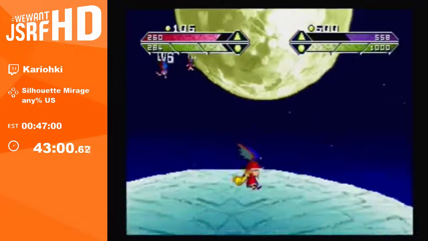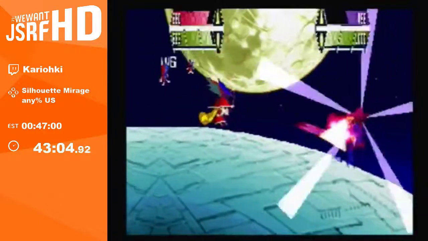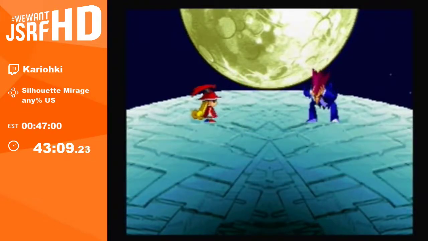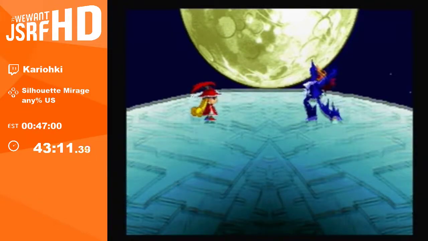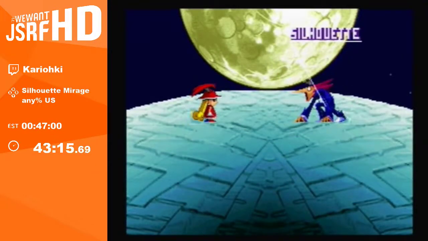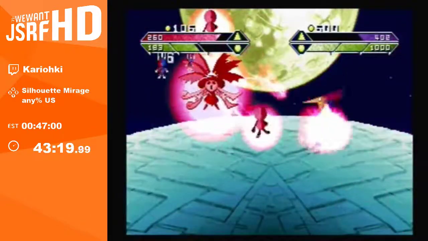I got that backwards. There we go, okay. Helping hand! So we only have to take off 500 hit points from him again. And now he's gonna transform, and we have a special move to deal with that.